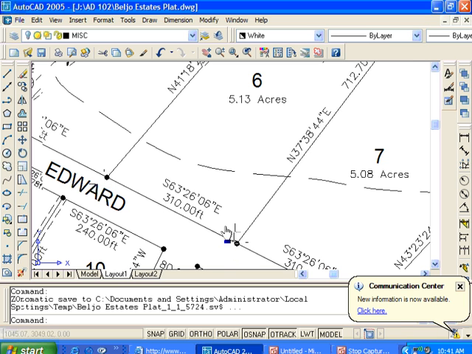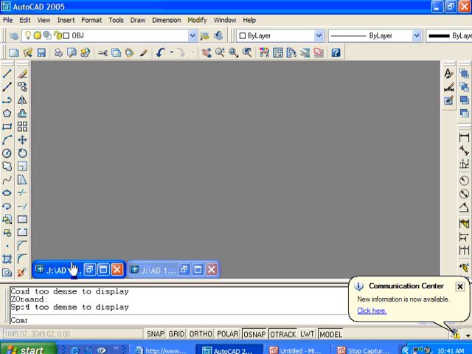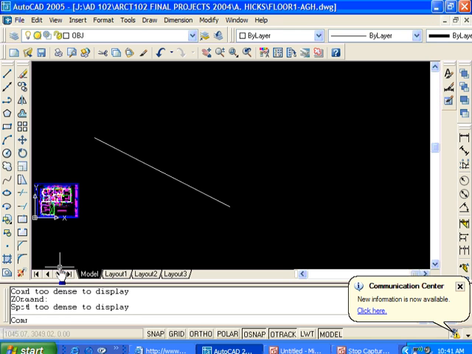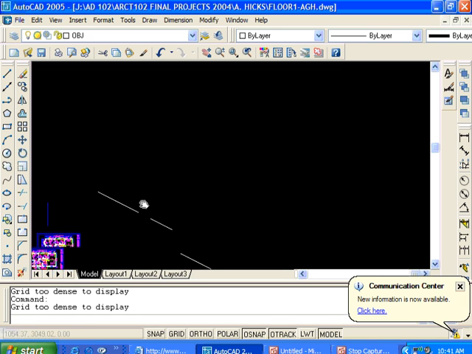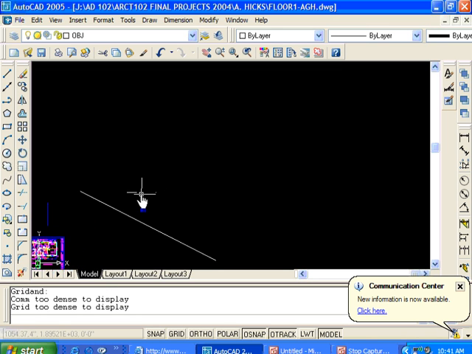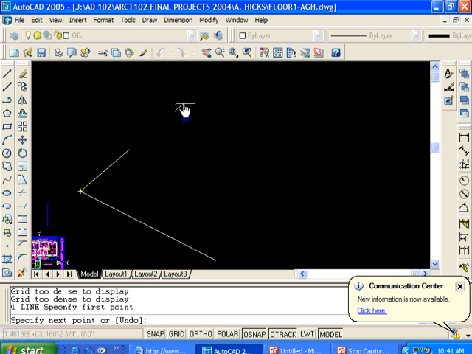Okay, so now I'm going to go back to the drawing. Maybe it'll be easier to show you on another lot line. So I'm going to go to the line command and snap myself to that line. Now I'll say @735.89.